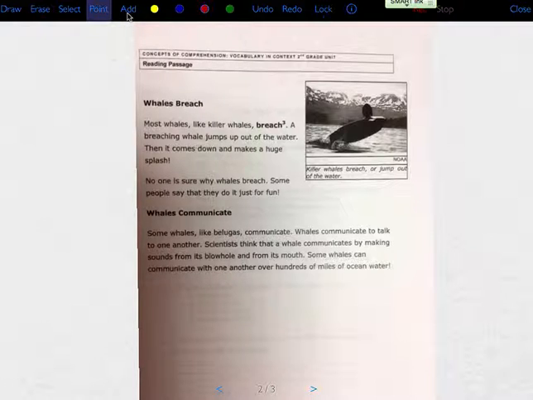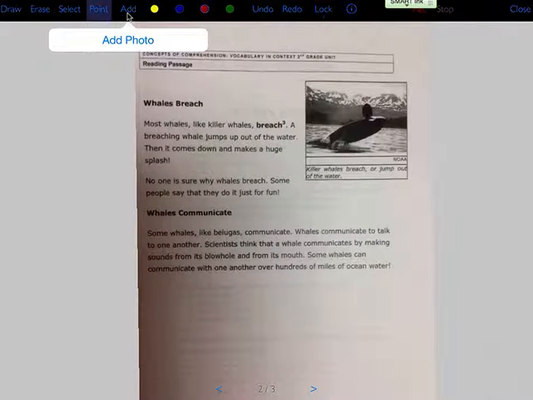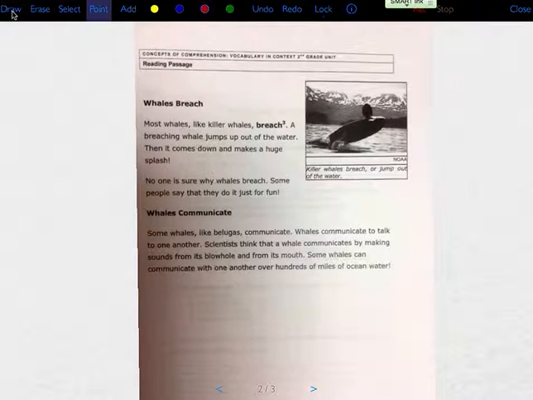And then add. You can see that's where you add photos from your library. We have draw, and the drawing is really awesome. As you may have noticed already, the opacity of my writing, you can see through it. This is the only screencasting app that I know of that can do this. This is really cool, where you can see through and you can highlight things.